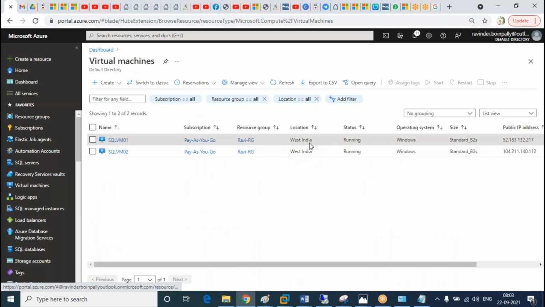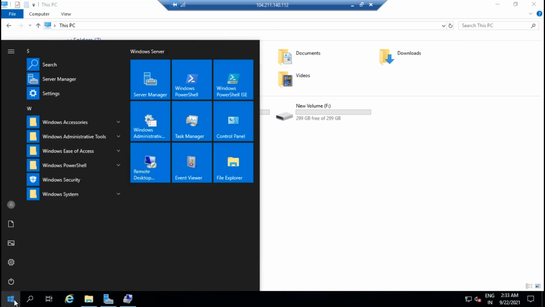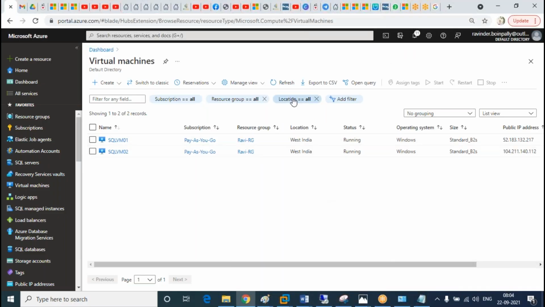When the VM is in stopped mode, it won't release anything. If you are shutting down within the VM, it will stop, but it won't deallocate. I'm inside the VM and I'm shutting down the VM like this. I'm clicking on this. I'm shutting down the server for some reason. Then the VM will go to stopped status. If it is stopped, you are paying 100% bill for everything. It won't save you anything at all. You have to deallocate if you want to save the cost.